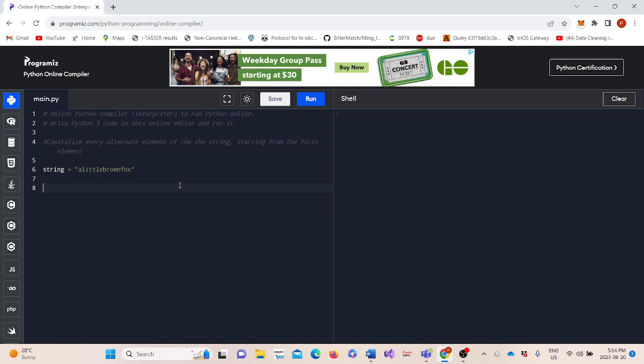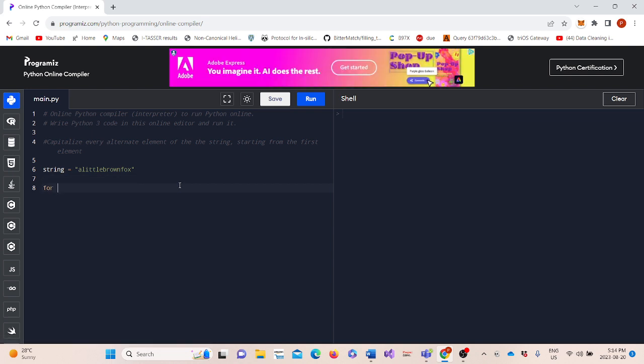So the idea is, this time also, we need both the things. We need the element and we need the index because I need to find the even number indices or zeroth index, and then take the element and capitalize it. So what I should do is, for i, j, I think the best thing is to make a habit of using enumerate.